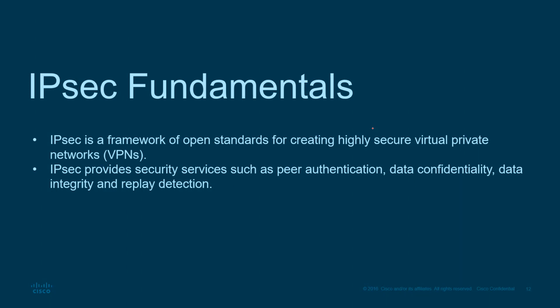So let's go ahead and move on to our IPsec fundamentals. Again, IPsec is the framework, or an open standard, for creating a more secure VPN. Essentially, IPsec builds the encryption portion of our VPN. IPsec will provide the security services: peer-to-peer authentication, confidentiality or encryption, data integrity or hashing, and replay detection that we're going to be expecting from our VPNs.